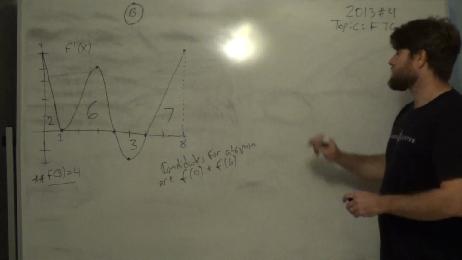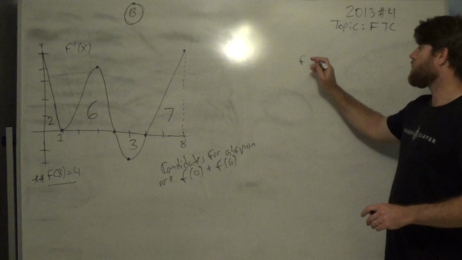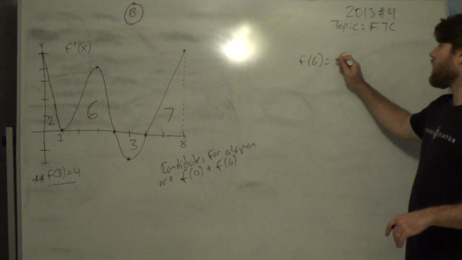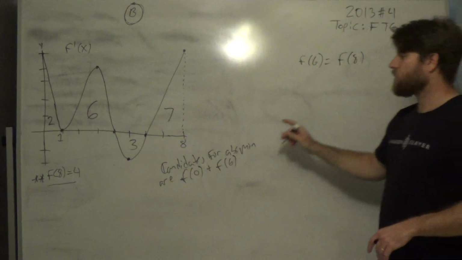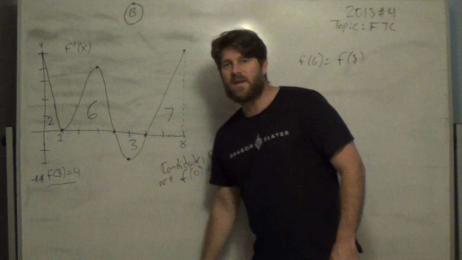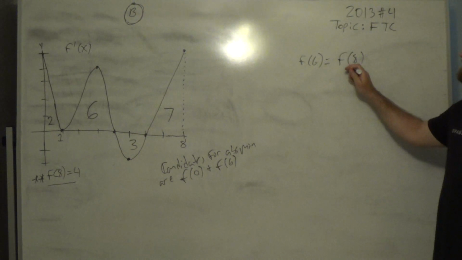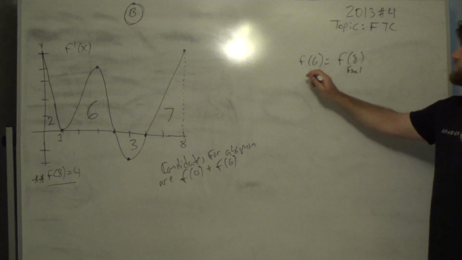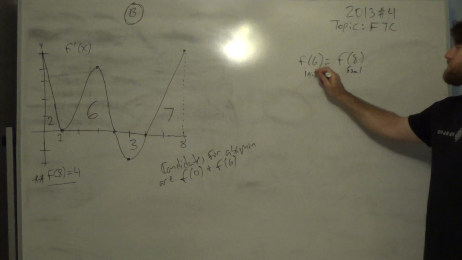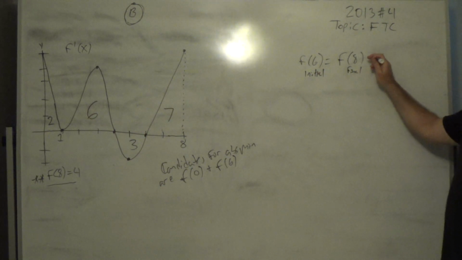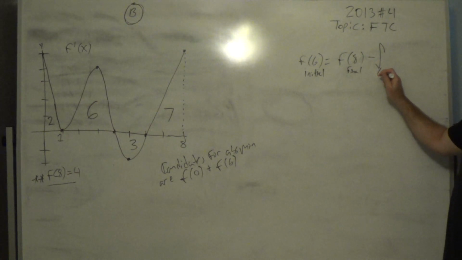And we're going to be doing this. Remember, if somebody said, what is f of 6? And the only thing we know, the only starting point we have is f of 8. All right? Look at these two. This one comes later. This is my final position, and I want to know my initial position. So if you want to know your initial position, it's the final position minus the net change in position.